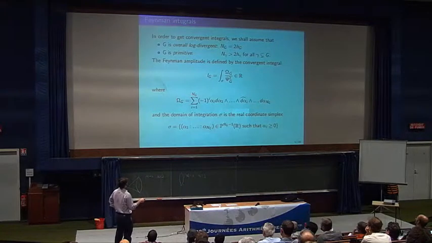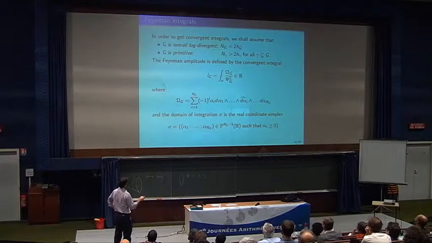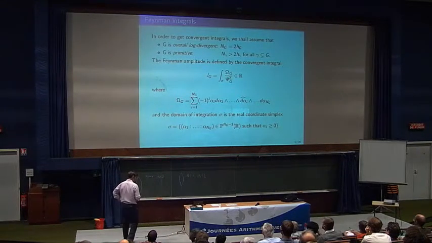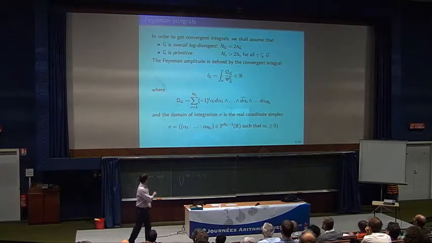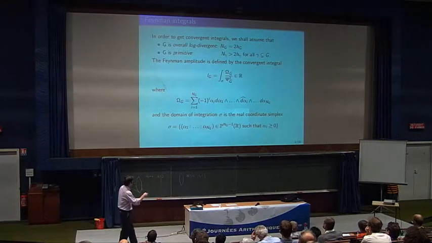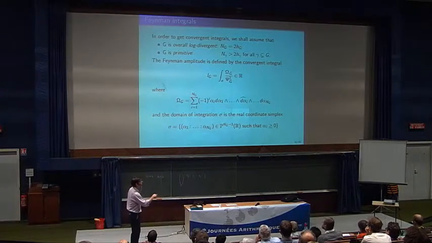Now, the first thing to observe is that this is indeed a projective integral, because the degree of omega_G is obviously n. And as I said before, the degree of psi is h, so the degree of psi squared is 2h. But by this assumption, n equals 2h, so the total degree of this form is 0, and we get a well-defined projective integral. I forgot to say that, of course, the theorem is that this integral converges in this case with these assumptions. That's a theorem due to Weinberg.